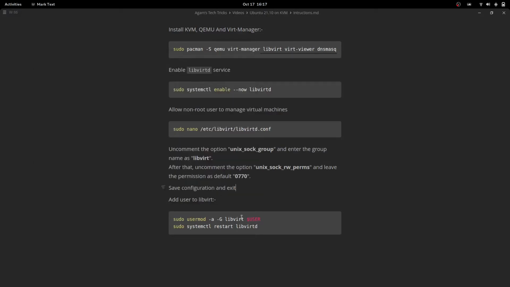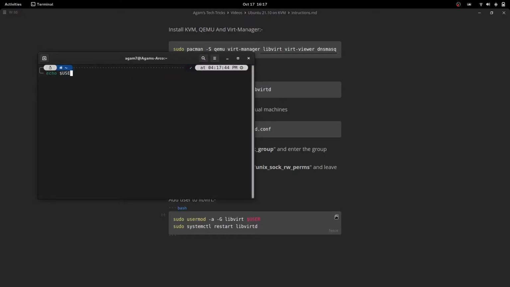So here it's now done, and we have to now add the user to libvirt. You have to not change your username etc., because $user itself just adds the current user. Whenever we do this, it will output my current user like this. So you have to just copy this and paste it there. And okay, it's done now.